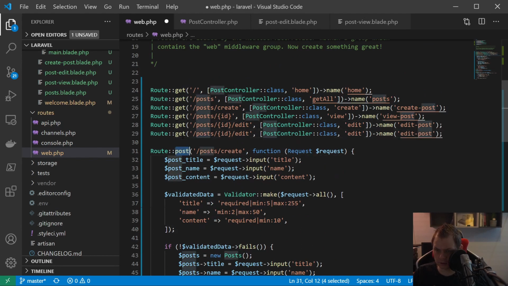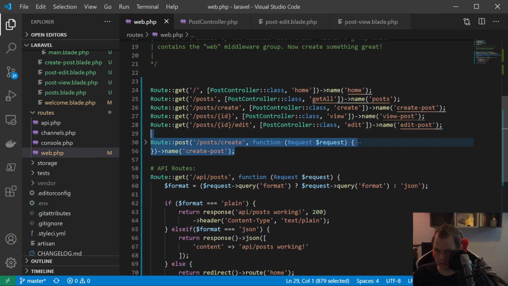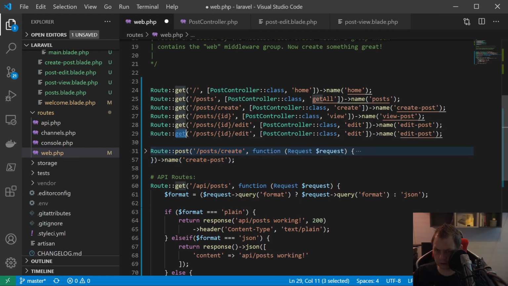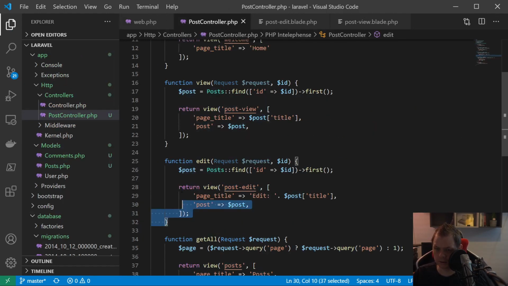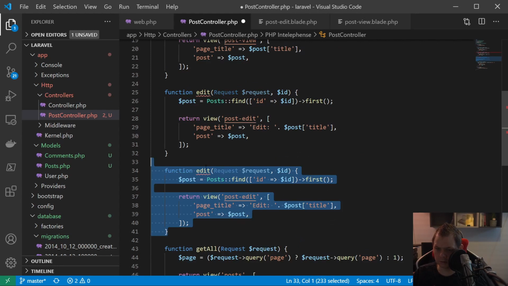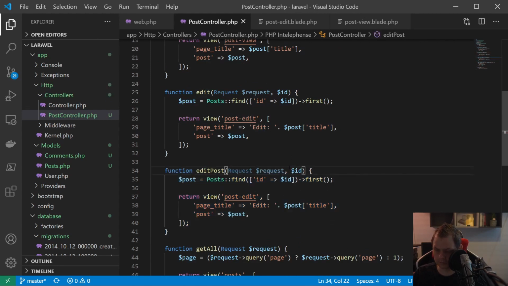I think we just need to copy this one and post edit post. Let's go back to the post controller and copy this one, and we are ready to create that too inside.